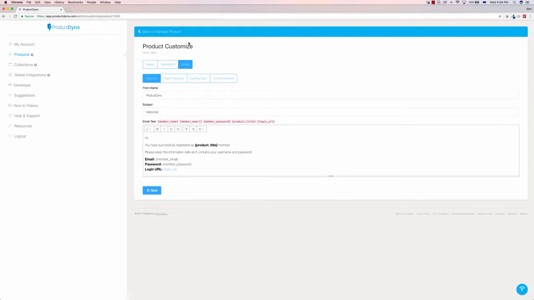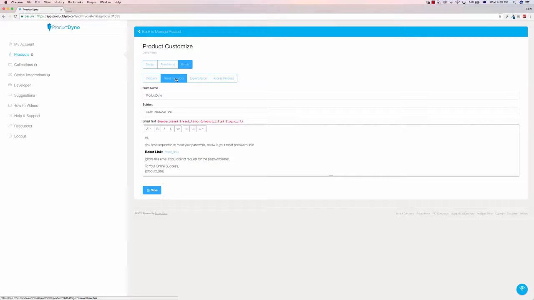Now I want to jump into this one, emails. This allows you to set up the emails that automate when people buy your product. This gives them the default login, this gives them the password and all of that sort of stuff as well. Here we go, they've already written up templates for this. It's got the hints in terms of the tags, where the content is filled in based on their details. So it's got all of them up there. You can customize these. It's got very simple templates. You can get as expensive as you want.